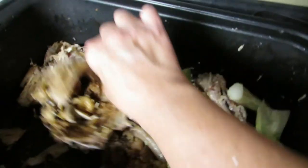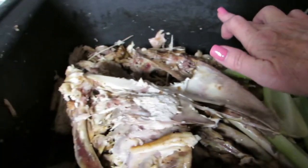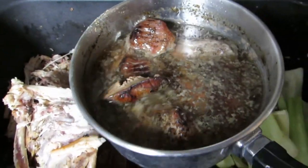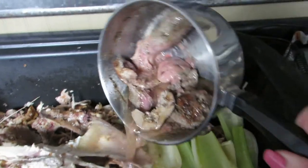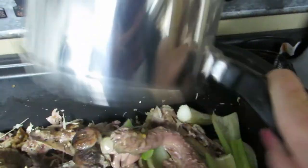All right, now we're ready for the broth. The kitchen is mostly cleaned up. The entire turkey carcass is in here with some frozen celery. Rob picked out as much of the bread and stuffing as he possibly could. I'm going to fill this up with water. I also have the neck and all the stuff you pull out of the center of the turkey simmering — that's all gonna go in there.